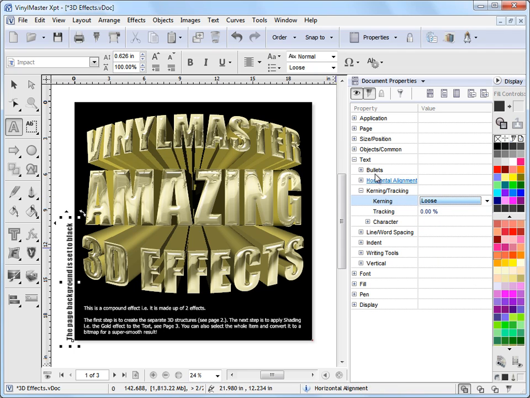So the advantage with the Property Inspector is that I can, in a sense, come here to the properties and change these things in the drawing area using these tools, rather than having to go up here and try and find them up here. Every tool, every property related to everything I'm working on, you will find in this list here.